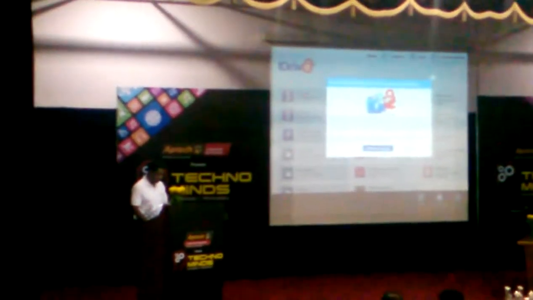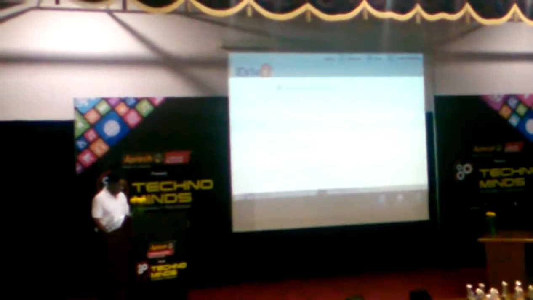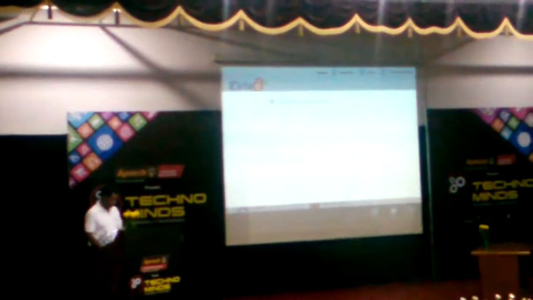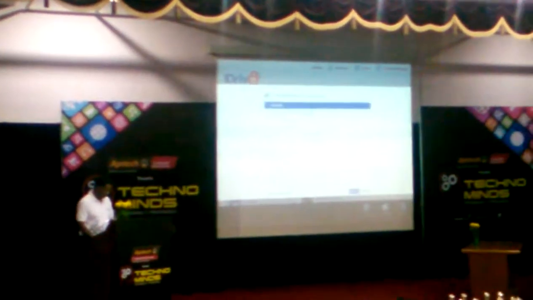So when you say backup to Facebook, it will connect to a service, and this SDK is again provided by Facebook in an open source forum. There it is.